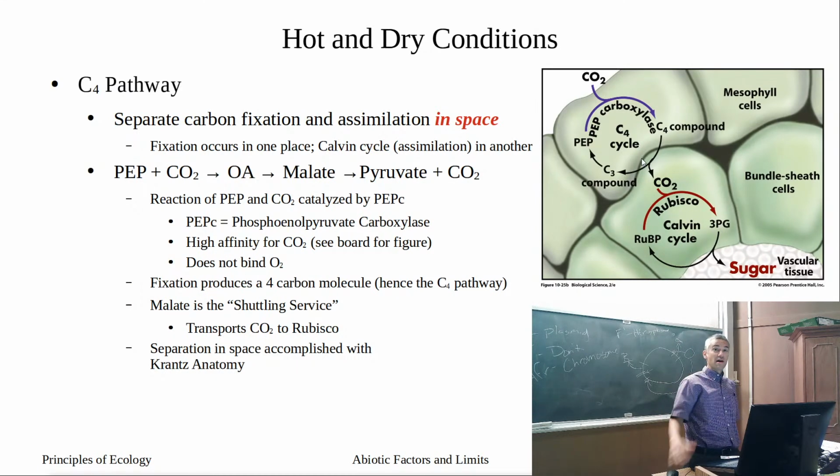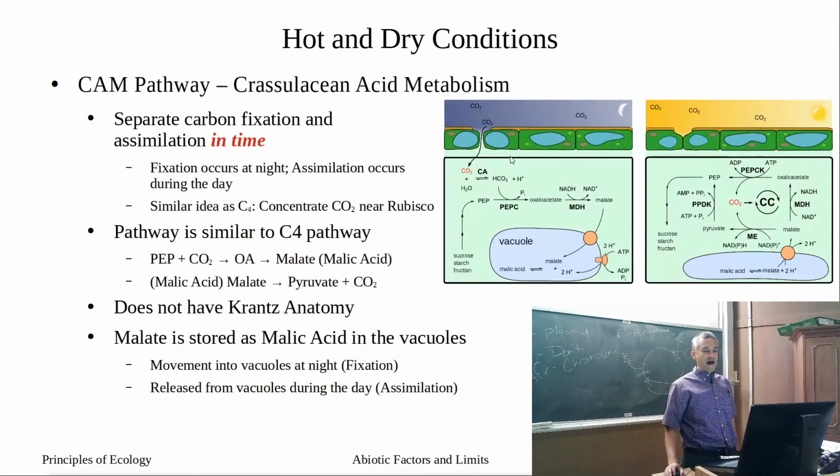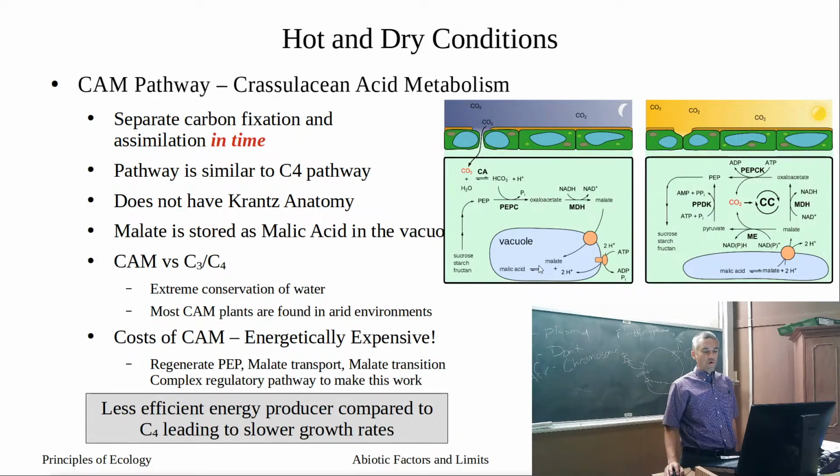So we have that same energy requirement, but now we've added an even more energy expensive process, which is regulation. How do we keep the plant from doing the fixation and assimilation at the same time? This is where our regulatory steps come into play. We have to maintain that. That's even more energy expenditure, which makes CAM plants even less efficient.